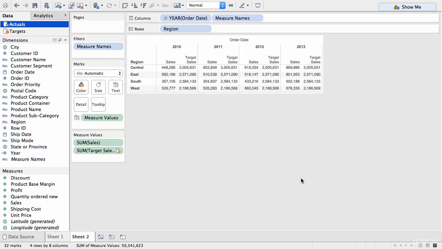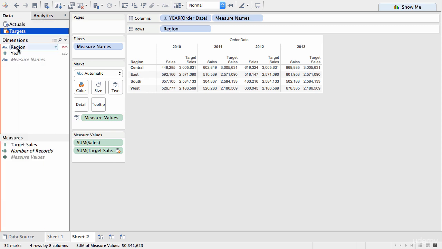And then in our targets, we actually need to click on the link button or link icon. And once we do that, we can see now that the target sales have been split across the common dimension, which is year. And we can see that the numbers are changing from year to year as well as from region to region.